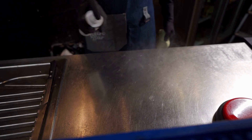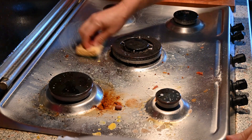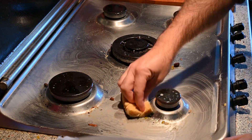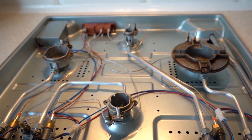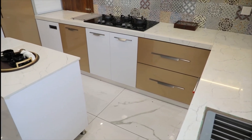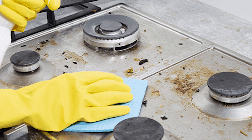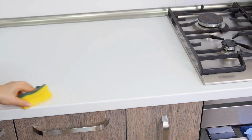A cooktop is super simple to clean — all you have to do is shift the cooktop and clean it. Since cooktops are fitted with a spill dish, it can be lifted and cleaned with water. You can also lift the entire unit and wipe any spillage from the countertop, and the plates and burner rings can be easily removed and cleaned efficiently. In case of a built-in hub, it is a little tedious to clean, especially with things like milk spills. Built-in hubs have fixed counters attached to screws, making daily cleaning difficult, and many times a professional cleaner may be required. In terms of long-term maintenance, cooktops are much easier as you can wash them every day with water, whereas regularly washing a built-in hub with water may cause it to start leaking from the edge into the storage.